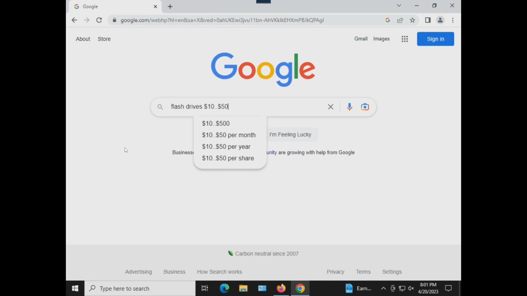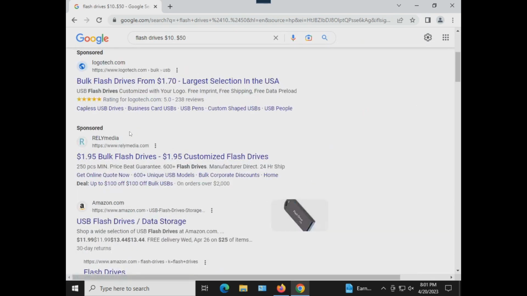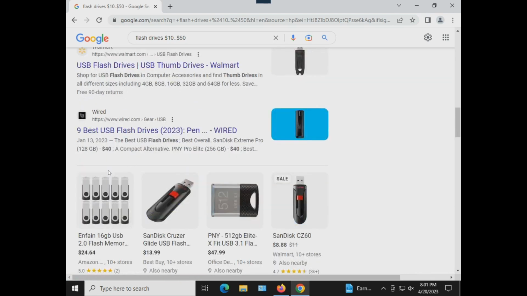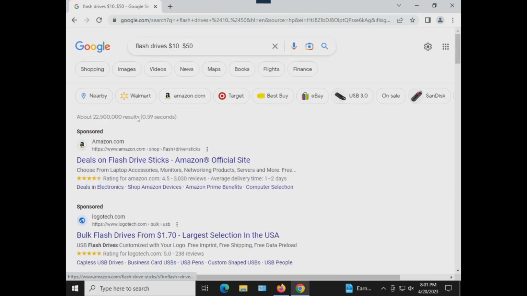So put the first number, a double period, and then the second number. So we got sponsored ads, and then now we got Walmart, Best Buy, Wired, Target, Tom's Hardware. These are the places you would expect, where you're going to be making a purchase.